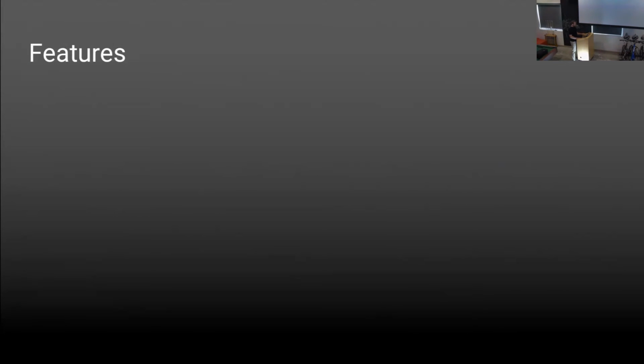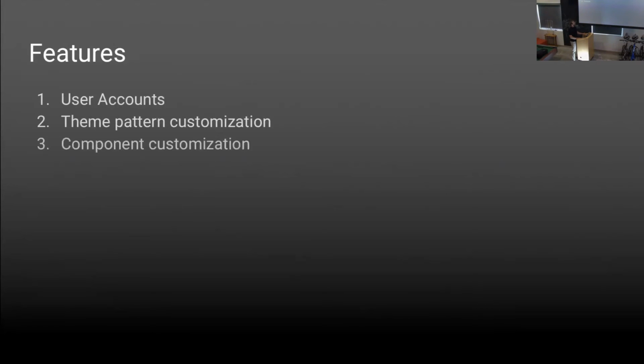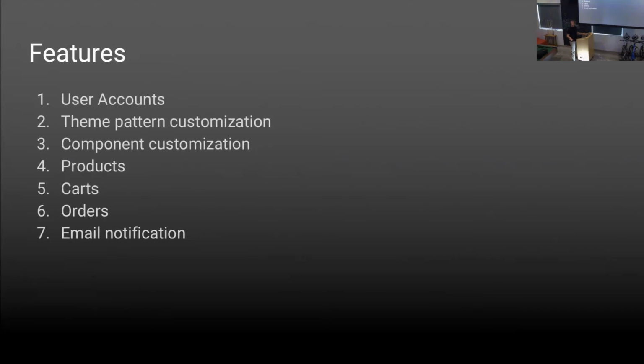So I want to cover the features: user accounts. We're going to create a theme pattern using Material UI, component customization, products, carts, orders, email notification. For those of you not familiar with how to do emails, there's Node Mailer, which is a Node library. Fantastic library. Makes it really easy to set this stuff up and then send out email notification. I'll be connecting it with Gmail. I found any client I've worked with always has Gmail, and so that's kind of the go-to that I use. Blogging, we'll cover that at a later point. Very similar functionality, though, to the products, just without the cart.